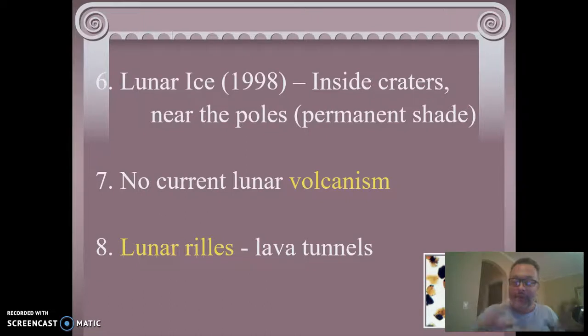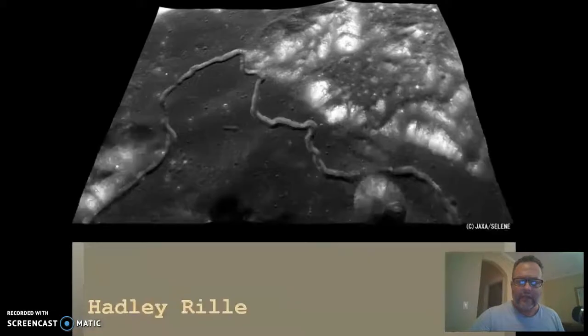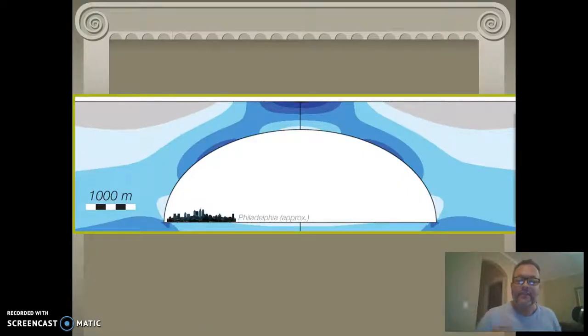Now, back when there was running lava, the lava formed tunnels and ditches called rills, lunar rills. I'll show you one right now. There's a Hadley rill. Now that rill looks more like a ditch, like a dried up riverbed, but some of them formed caves. We actually have this on Earth in places like Hawaii. And so very recently in 2017, the Japanese again, they were able to use radar and realize that one of these underground rills is so huge. I don't know if you can see this on the screen there, but to the lower left, that's the inside of one of these caves.